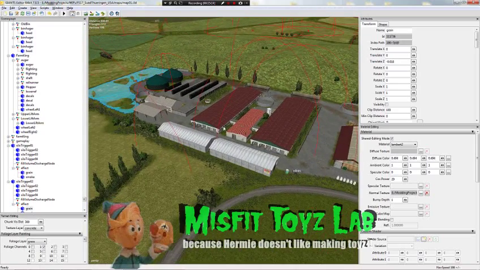now this is the original dairy beef operation. Okay, and there's its navigation mesh. Now with Giants Editor, you can add on to this mesh and make it larger, or you can get rid of this one and use the other one.